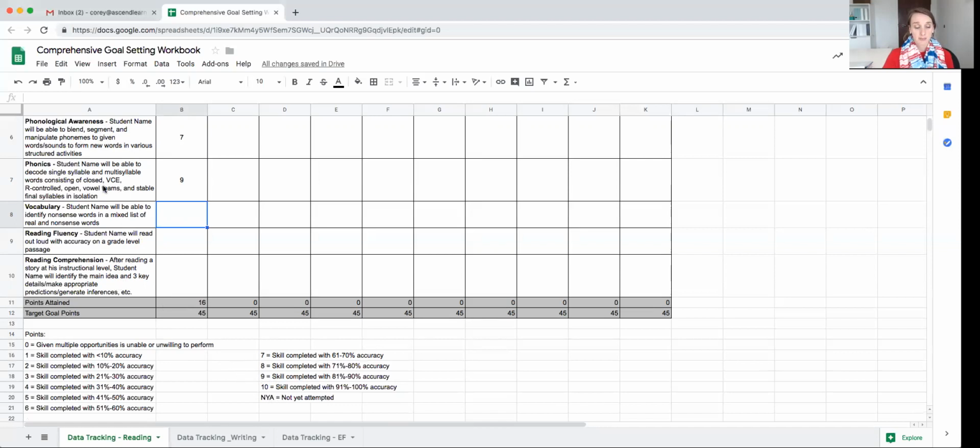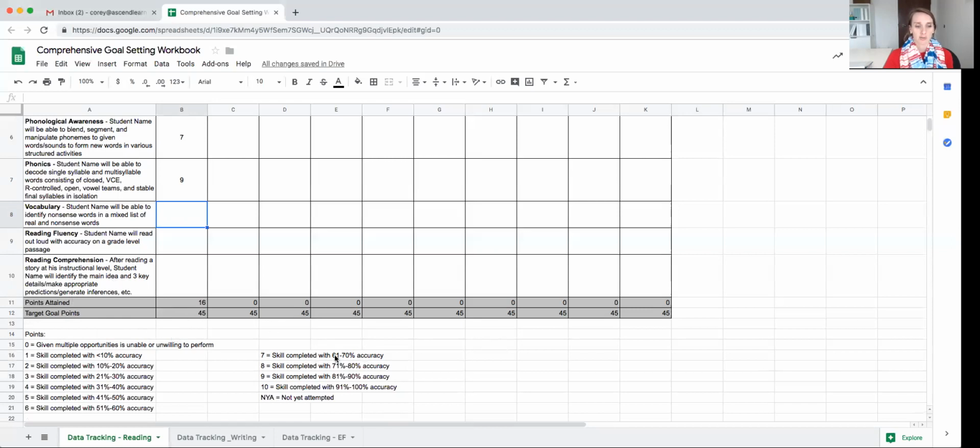What that means in this chart is that you want a 9 here, a 9 here, 9, 9, 9. So if you want a 9 in all of the places that you're measuring, that's going to equal 45, because in this case we're measuring 5 different constructs. So if we're shooting for a 9, because that's what we need to show accuracy, and we have 5 constructs, our target goal would be 45. So that's how we've come up with that. If you had 6 goals, then you would want 9 times 6, so your target would be 54.